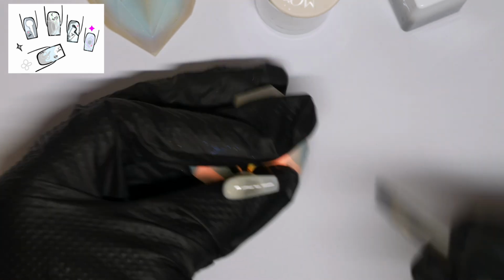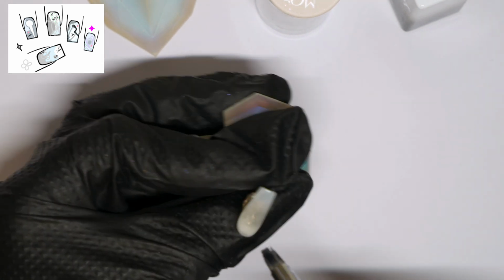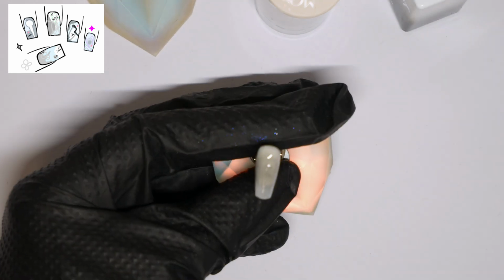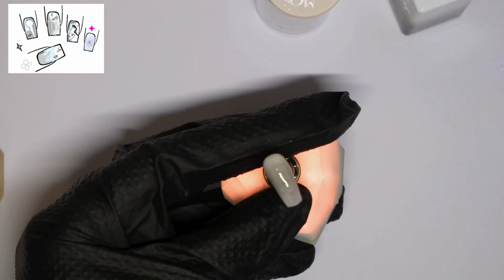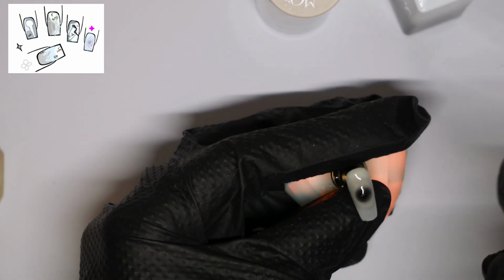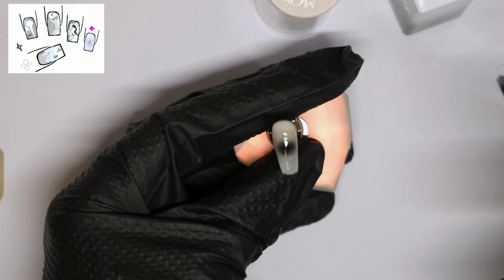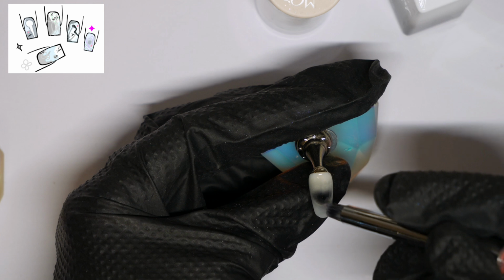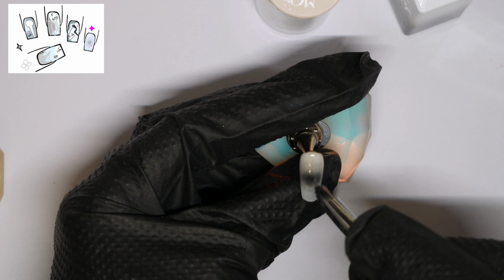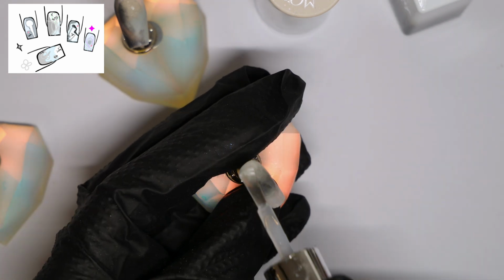I'm going to go in and paint two coats of the Misty Nailbayo blue. To be honest, I don't know whether I actually like the color of this gel or not, because I really love their nudie pink, nudie oat, the nudie range, and I expected this to be the same color, but it's just not. Looking back on it, it's probably on me because they're not named the same; those are named nudie and this one is just named Misty Blue. So it kind of makes sense, but at the same time, I just wish it had been a bit more blue, like a baby blue rather than this gray misty blue. Sometimes it's like that, where you buy a gel thinking it's going to be one color and you don't do your research into swatches and then it turns out to be another color, you know?